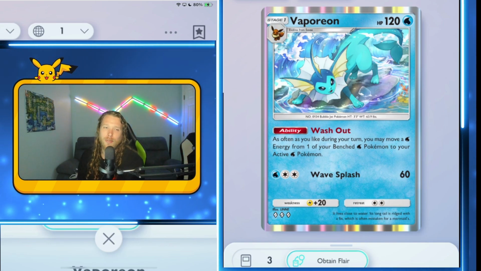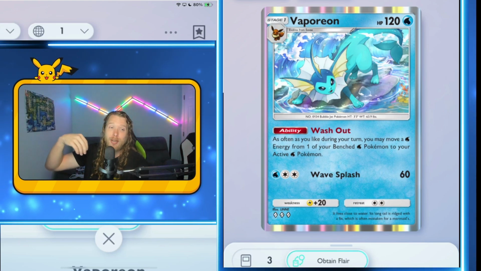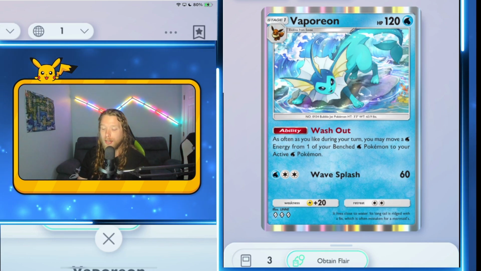And it's not that you even need it. I mean, it's already been brought up that you can retreat Starmie for free, then move those 2 energy wherever you want. So there's going to be a lot of cool interactions with Vaporeon. Excited to play with it.